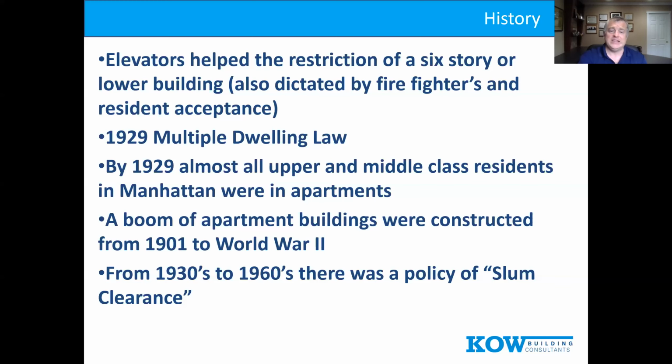It's interesting, from the 1930s to the 1960s, there's actually a policy in the city of what they called slum clearance. So they were looking to take a lot of those old, small, unsafe, unhealthy buildings, many of which were in structural disrepair and were a real concern, and they called it slum clearance, to replace them with a better, proper apartment house. So that was a policy that was in place for 3 or 4 decades.